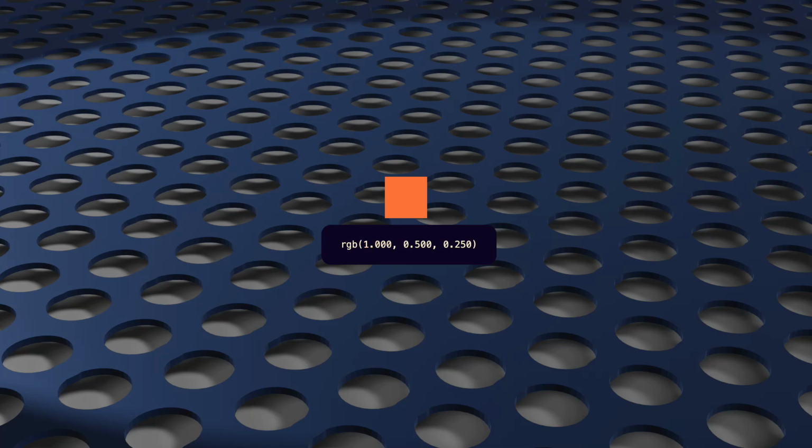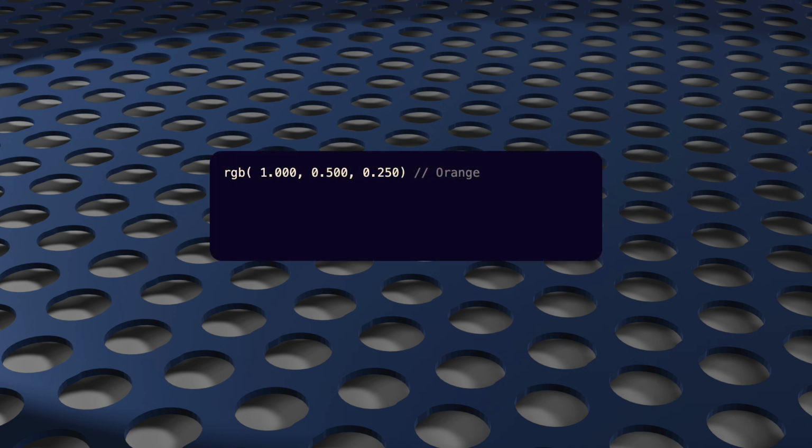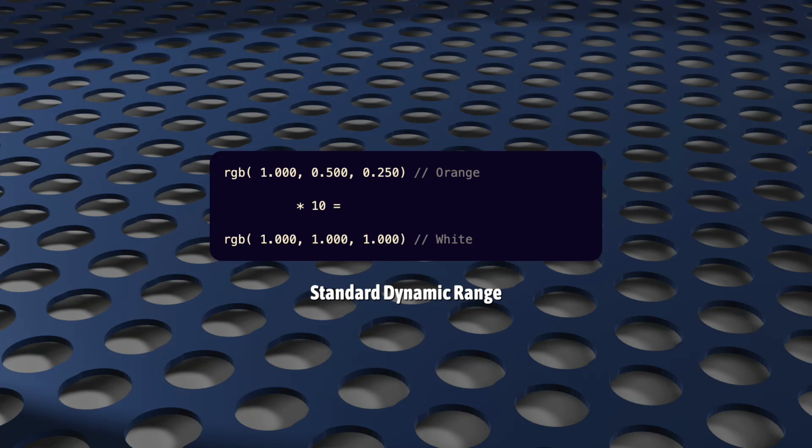Move to high dynamic range, though, and now you can store color component values much greater than 1. Why does this matter? Well, if this is orange, then maybe this is super bright orange. But thanks to clamping, it's white, with no hint of orange left. Any useful color detail that used to be there has been lost and cannot be recovered. With HDR, it's always there, and color detail is never lost.